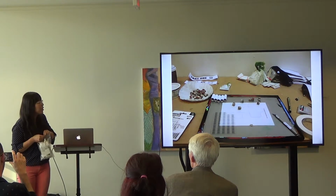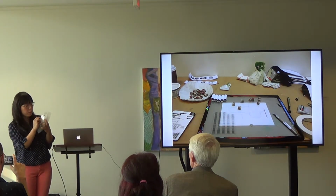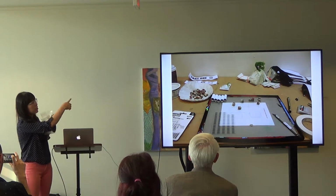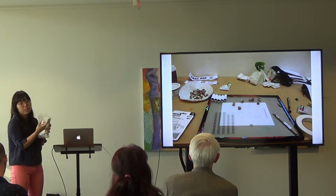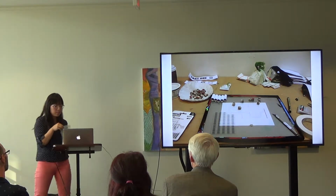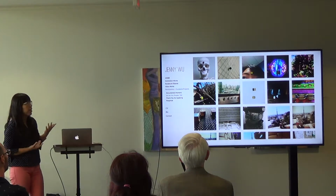So I have cut out those little cubes, and I put instructions with the cube. I asked people to peel the double-sided tape on the side, install it, take a picture, and send a picture back to me. So this was the first generation packaging. I went through several ways of how do I make this message clear to people, what I'm asking them to do. So I have thousands of those. And I asked people to take the pictures back to me, and I display them on my website.